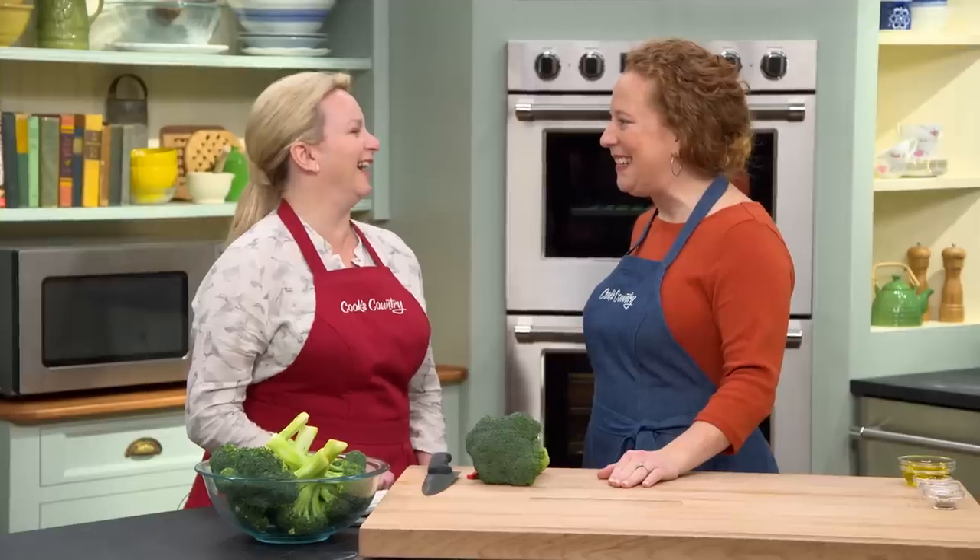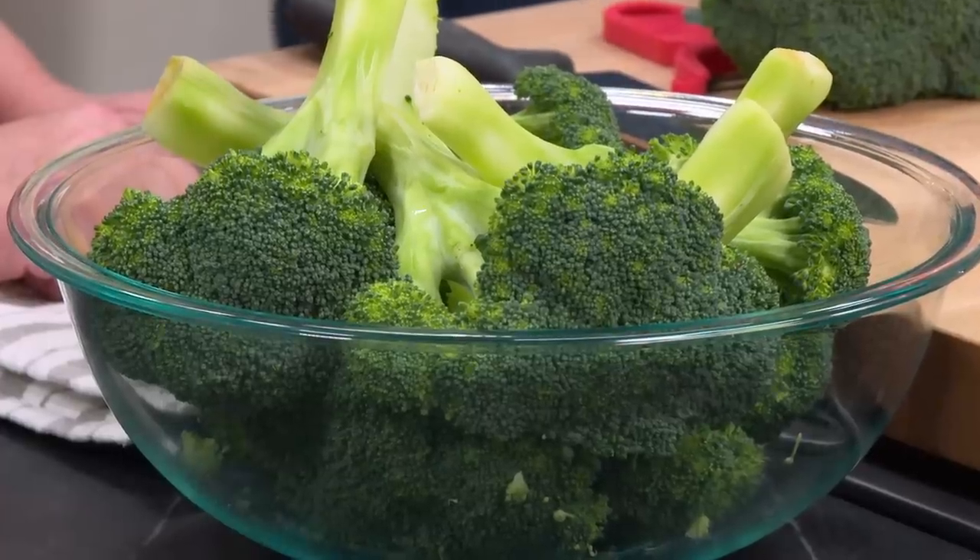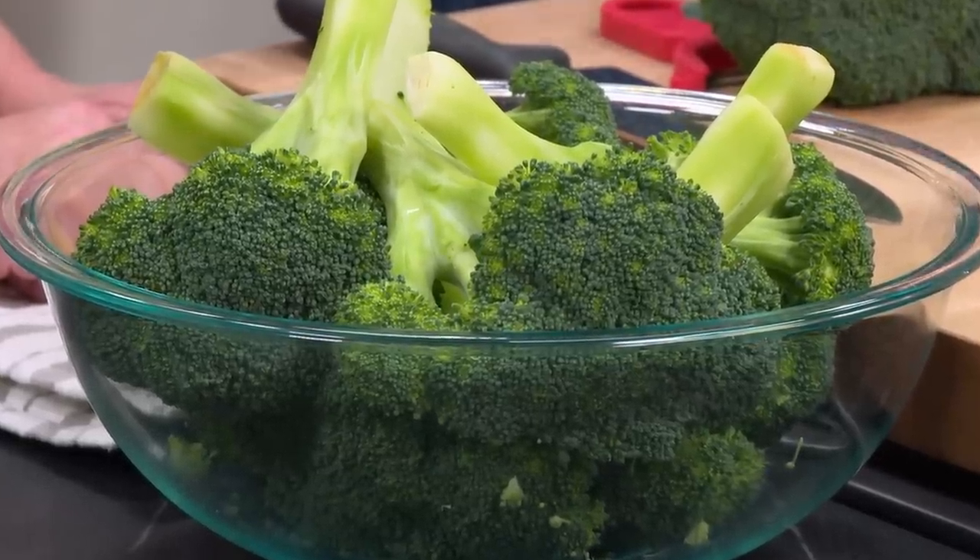I know we liked martinis. Broccoli martinis? We're not going to drink broccoli today, but the answer is Albert Broccoli. Albert Broccoli produced many of the James Bond films that we love today, and his family cultivated the broccoli in this country that we know and love so much. Well, thank you Albert Broccoli and James Bond.